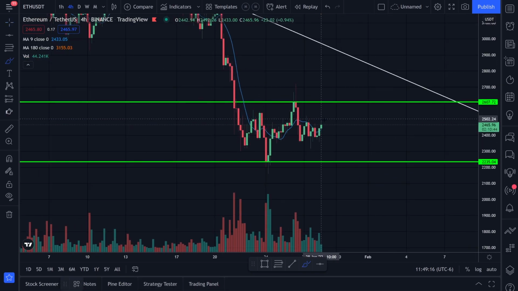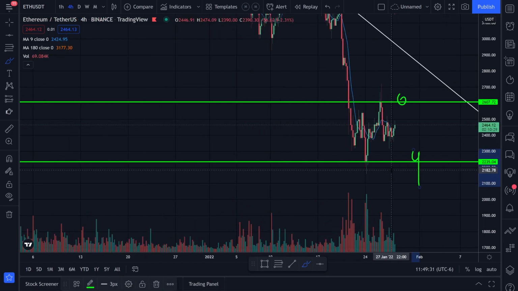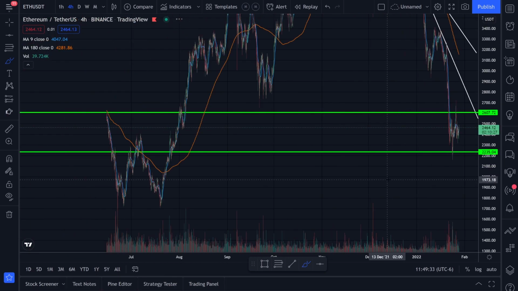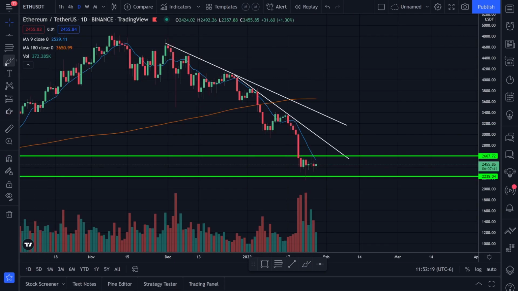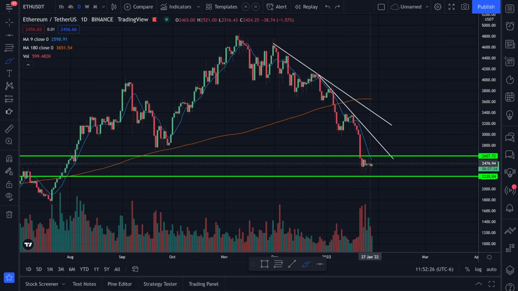Let's say we break this going to the upside, then we could get more confident on maybe this target up here, sitting around 2,885. Or if we break this one going to the downside, then we could get more confident on this target down here at around 1780. I think for me in general, until we break these downtrends going to the upside, I'm thinking we're still pushing down, and I'm not really too confident on getting too bullish quite yet.